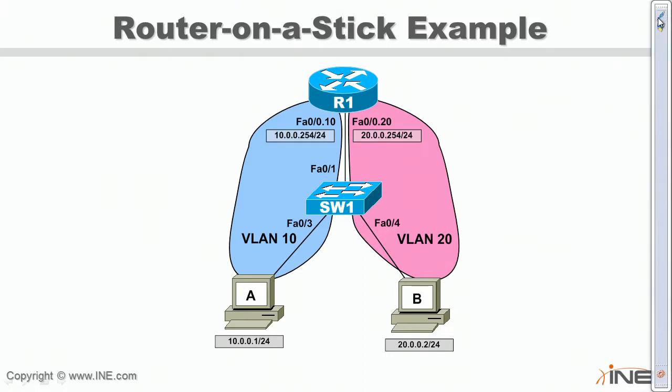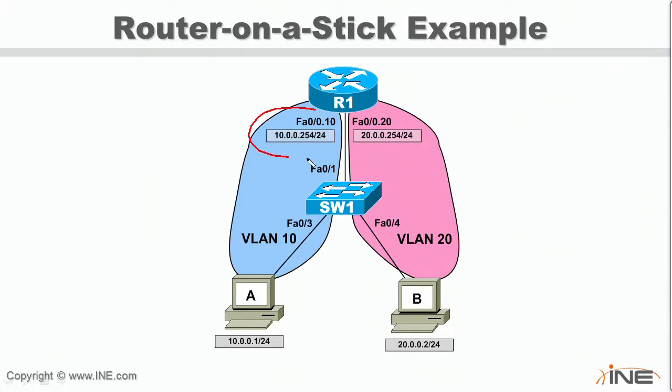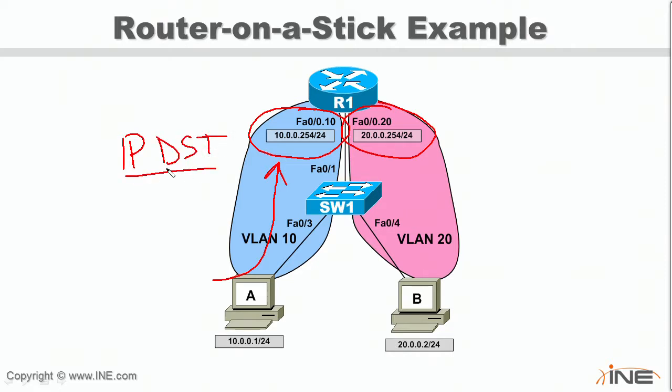So now instead of having multiple physical interfaces, we have these multiple sub-interfaces on the router, where as traffic is received in here, we're looking at still the IP destination, because the router is making its decision based on the layer 3 header. It looks at then what is the layer 2 MAC address of whatever the destination is. It leaves the IP header alone, but then changes the layer 2 header, or the Ethernet header, changes it to be whatever the destination that we're trying to reach.